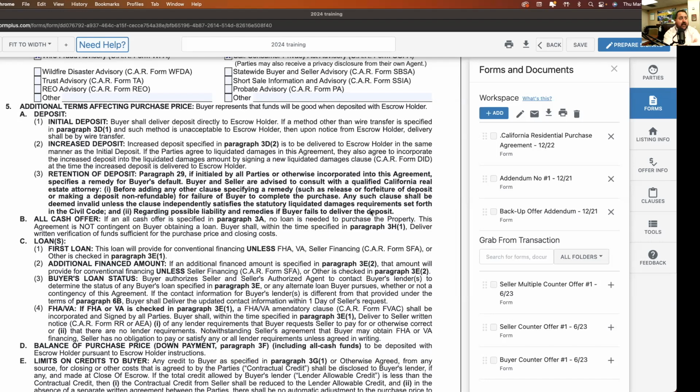Now, in a case where you have the contingencies and you follow the normal procedure, where a buyer removes their contingencies and then does something to breach the contract, and you want to try to retain their deposit, and you can show proof that it's valid and that you have cause to have that deposit, then you're not violating the Civil Code. So you have to be really careful about just saying, oh, you're not getting it back. Once you sign that contract, you're stuck in there. Well, that's not true. It doesn't work like that. So just follow the procedures in the contract.